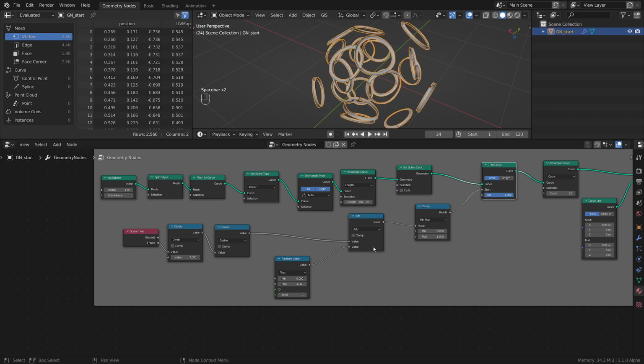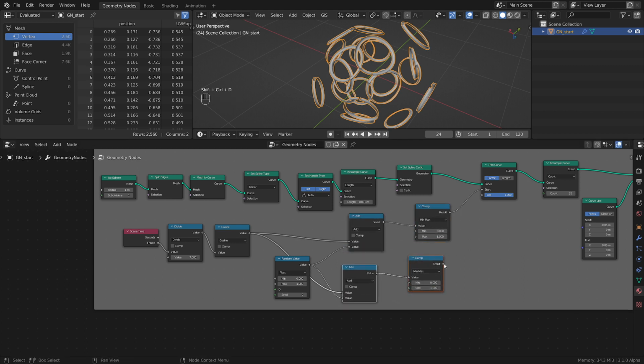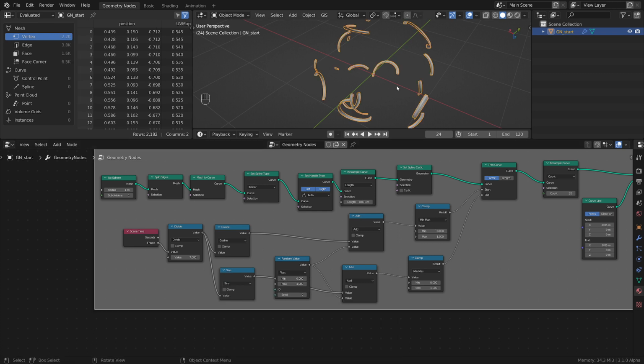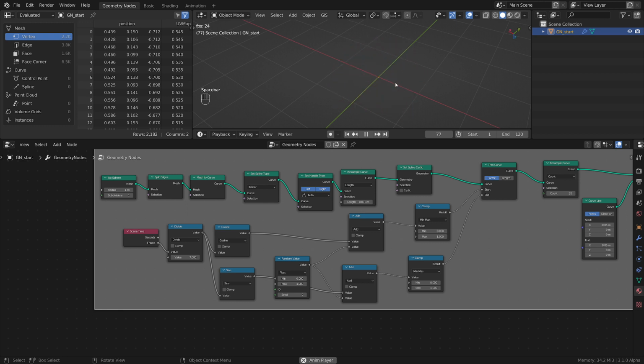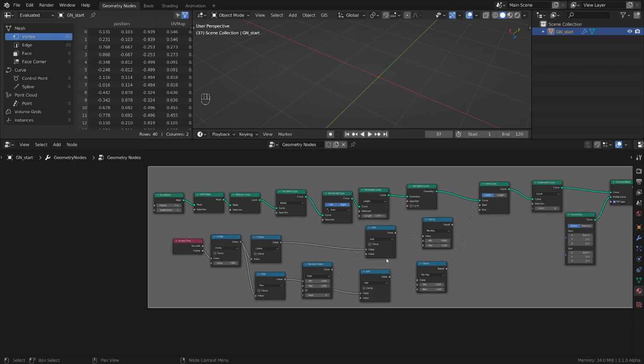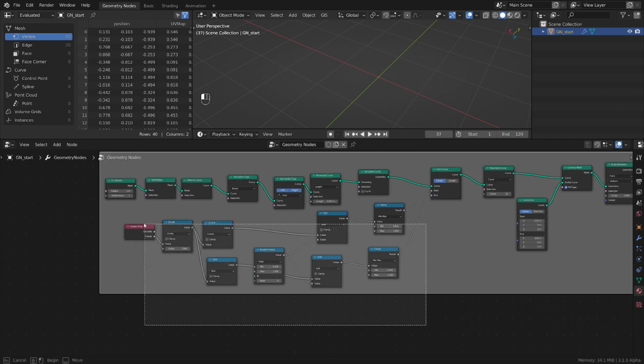And we can control this as well by, let's say, Control-Shift-D, plug this one here, and instead of cosine, let's do Control-Shift-D to keep the link and plug this one here. And I'm going to switch this one to sine to get a different result. And now we get this one that you see here. And of course, this node will control the speed of the entire effect. So basically, this is how you can do animation.